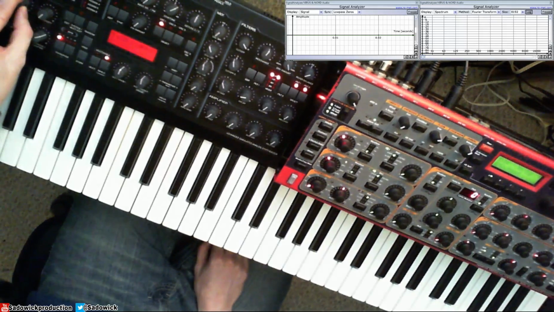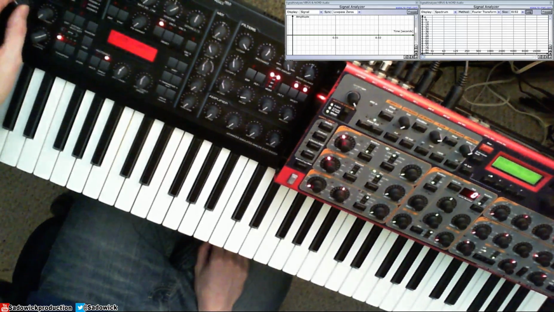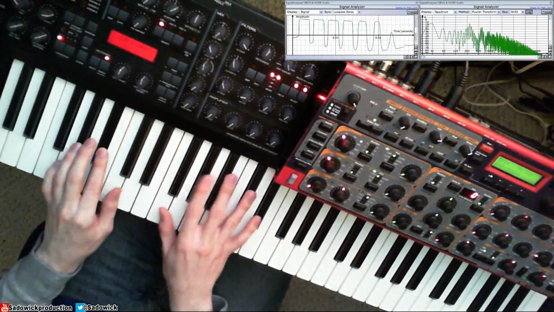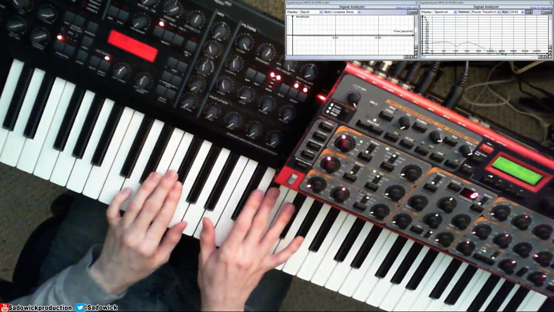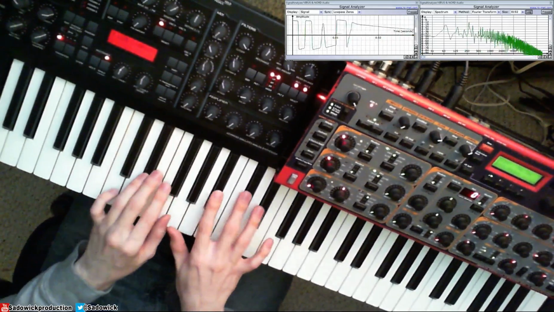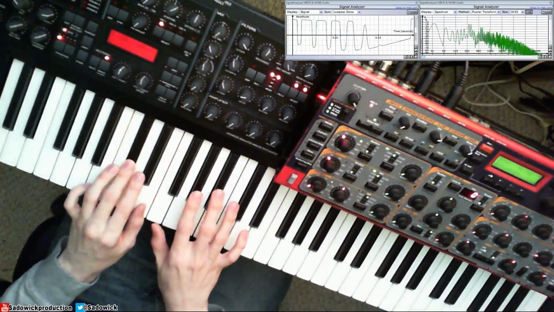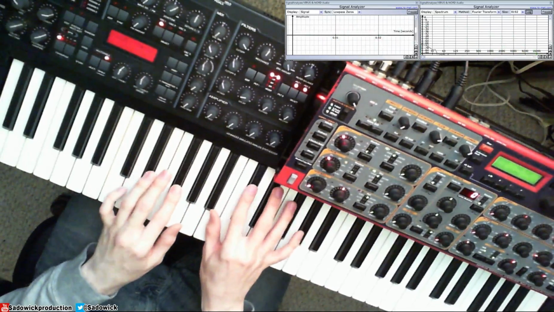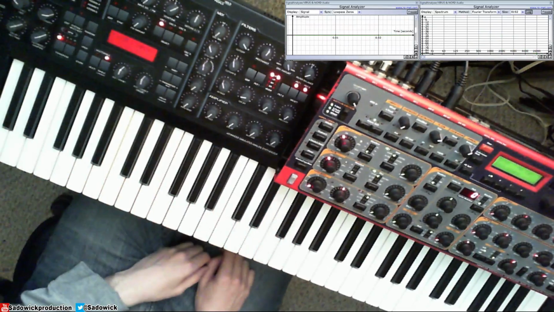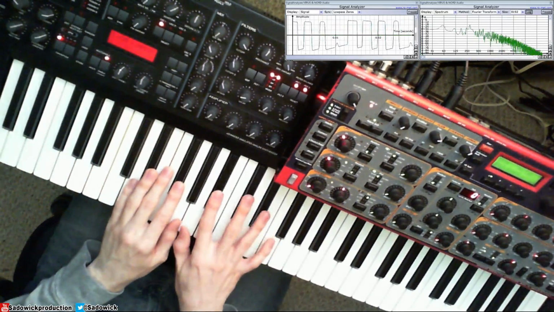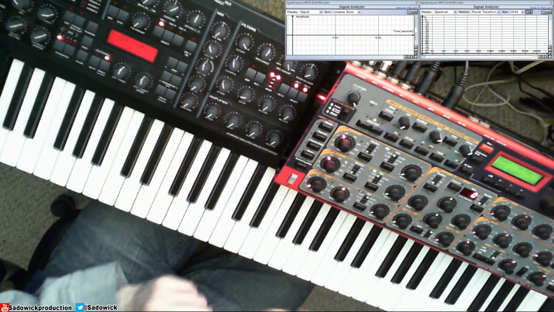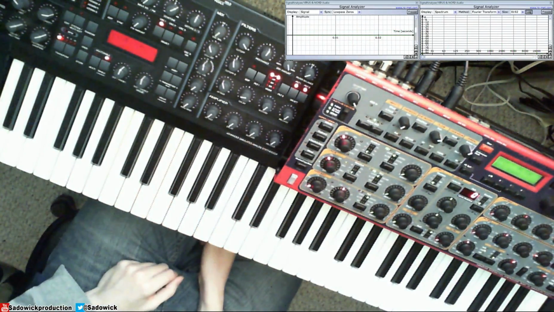Let's go middle. And that sounds rather fit. A lot of harmonic stuff going on there.